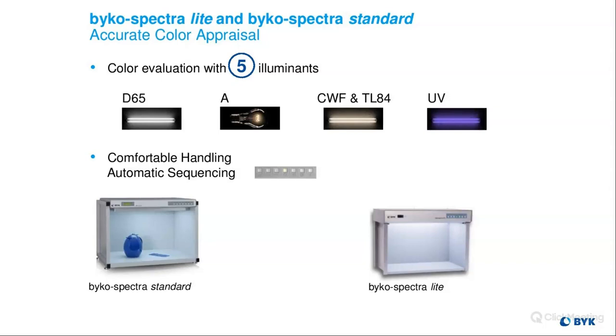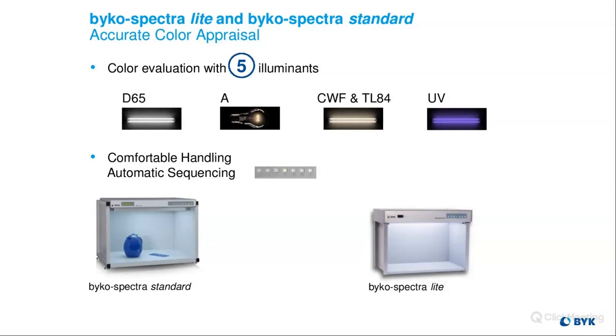You can see if, say, your standard has a lot of fluorescent properties, but for some reason your sample is not very fluorescent. You can find those differences there. So with the other model, you can only see the regular standard light conditions. The UV gives you another option to look at some different effects that might be happening.